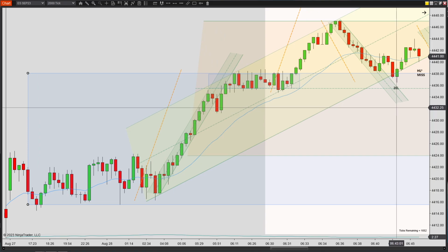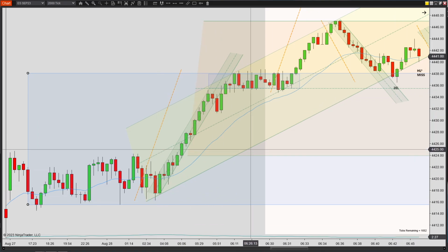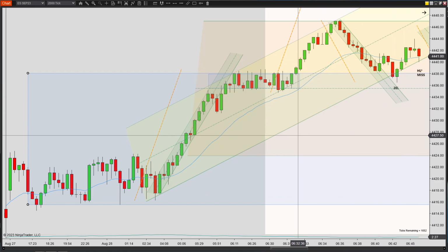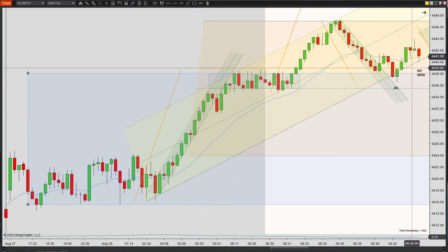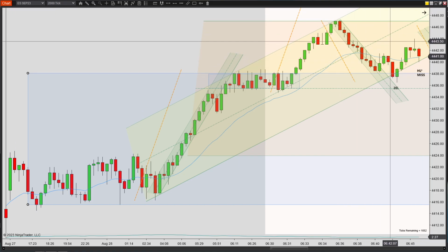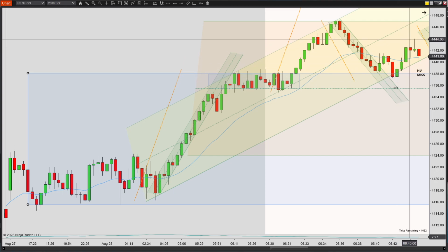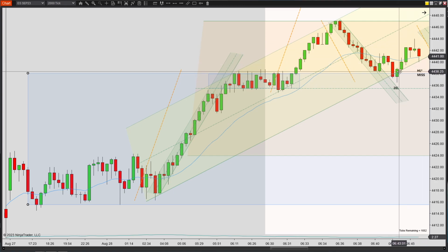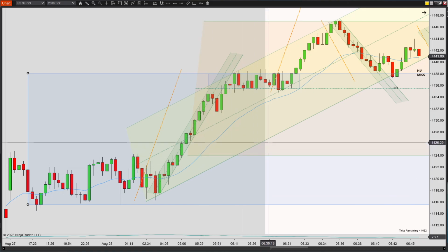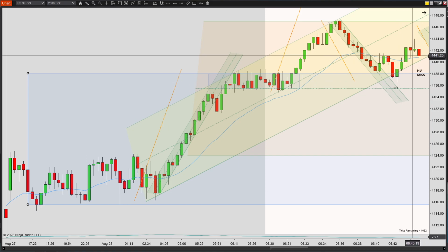You get a confirmation right here. Now I actually tried to take this trade. This is pretty nice, so now it's confirming the bottom of this channel, which is a support. And I saw a higher low, and I tried to take this trade because I saw it was one push up after this break. It made and completed a new low, so now it's making one push up, pulls back, and I like that it was bouncing off this potential lower part of the channel, also bouncing off the EMA. But when I saw this, I wasn't really ready to take it, but I did see a higher low potential.